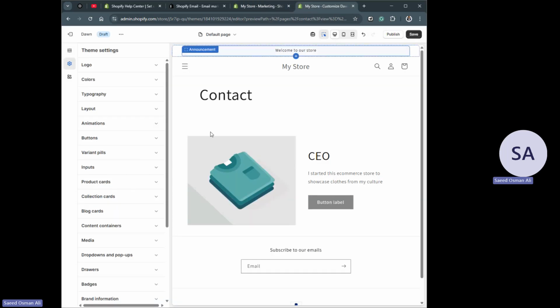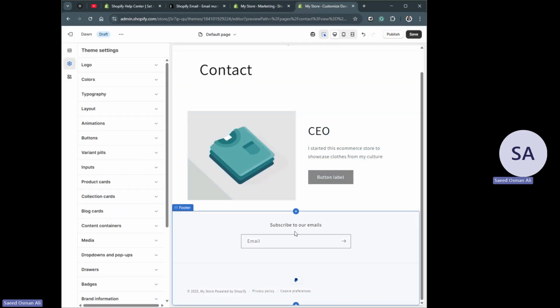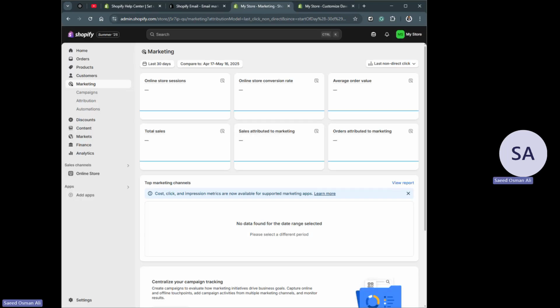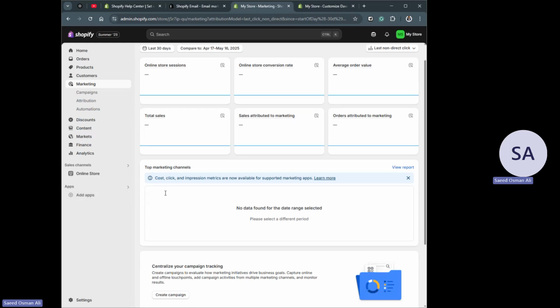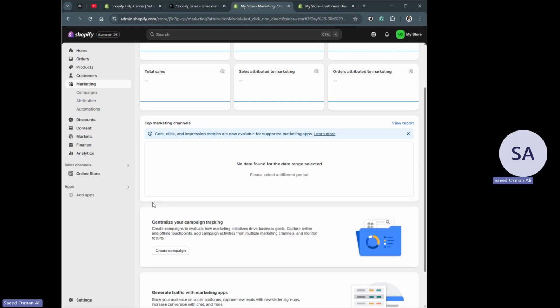So from the moment you've created your store, you always want to have a footer that includes some sort of email, which we looked at when we were creating our store. Now, I'm going to show you really simply how to set up Shopify email, which comes built in. It's just in one of these apps that you plug in. And it's just an email funnel that captures leads and then welcomes new customers. So ultimately, you're not leaving money on the table. You're helping people convert.